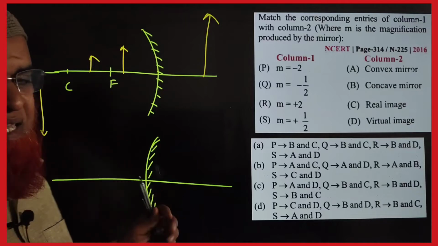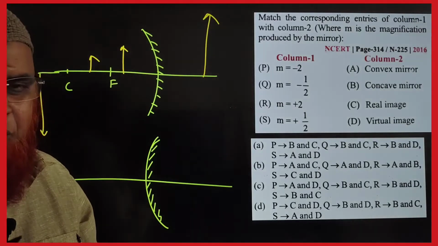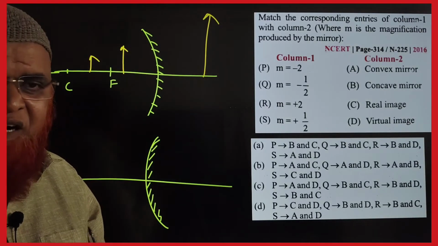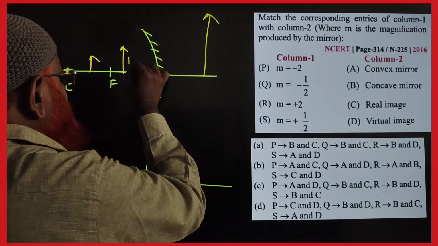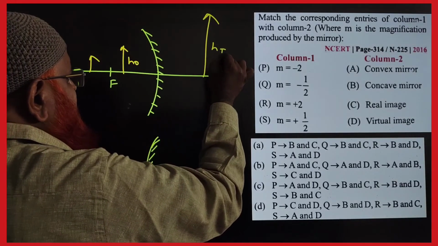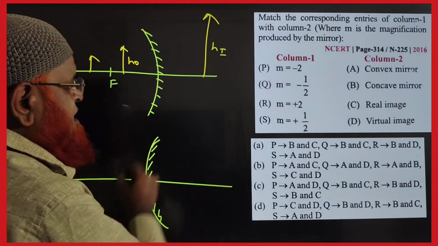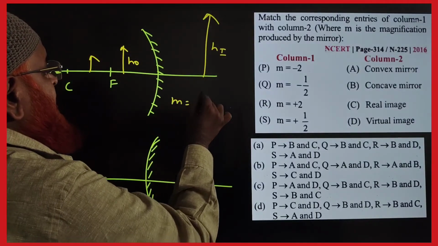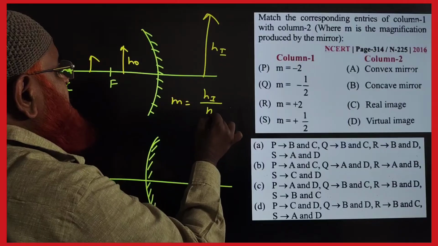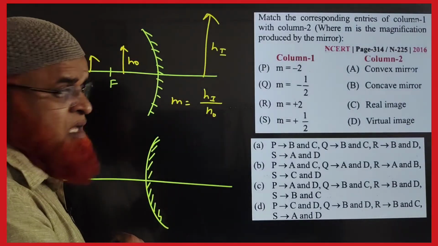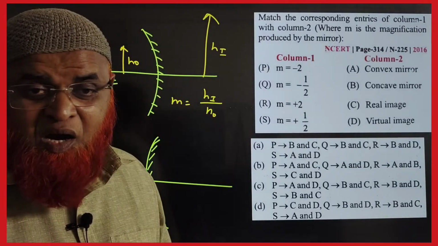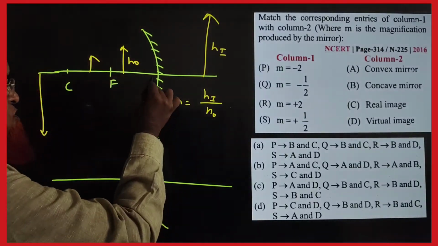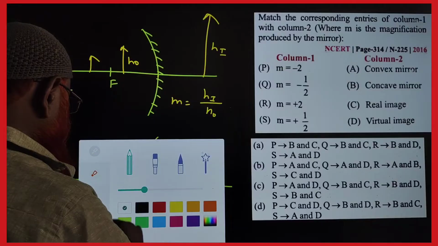So in all these cases, when do you say that magnification is positive? When do you say that magnification is negative? A simple thing is, this is a height of an object. This is said to be height of an image, isn't it? Okay? So magnification देखो यहाँ पर, height of the image by height of the object. These two things will decide whether the magnification is positive or negative. See, I told you this is going to be considered as an origin, isn't it?